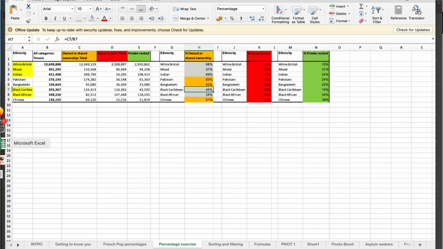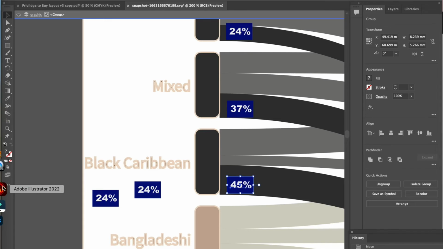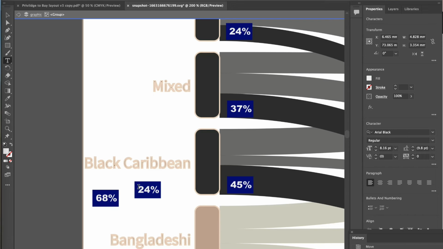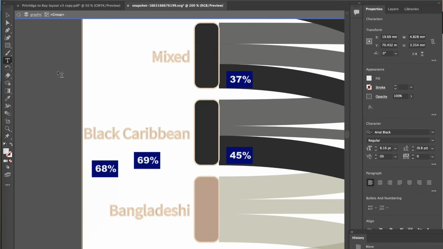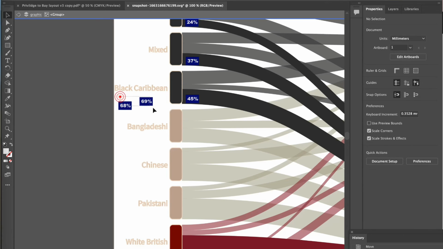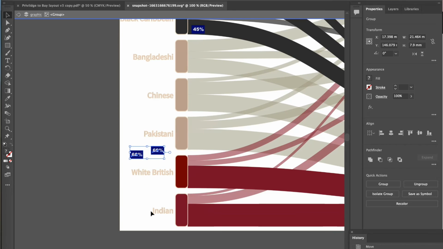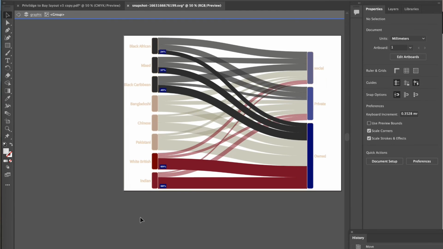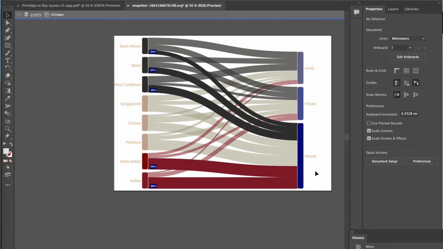Mixed is 37, 68 and 69. There we go. Yep, really happy with that. It's color coded to this.